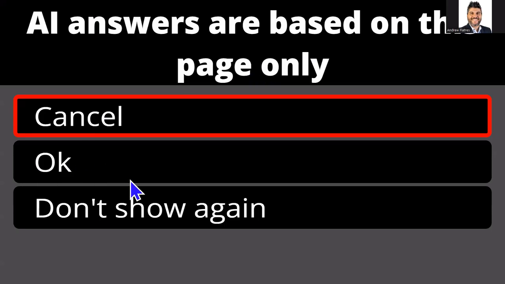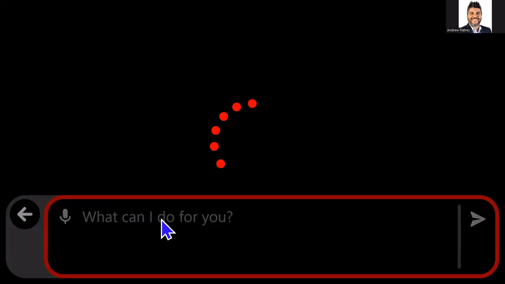It will accept this once. If you've internalized this information and you know that we're going to send 1 page and we are sending that info file, you can just say don't show again. So I'll just click OK here.